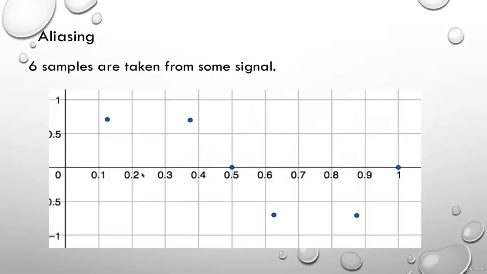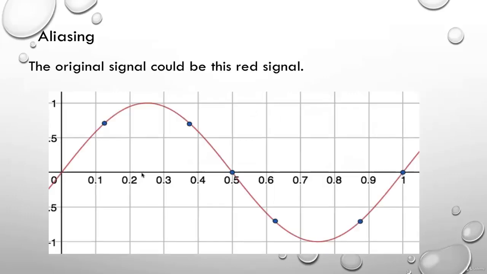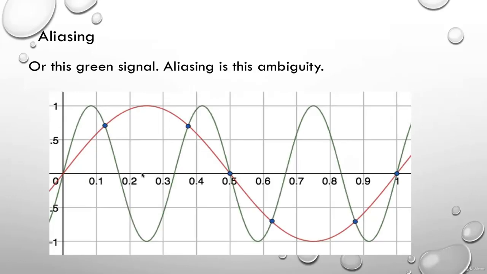So a good example of this is, suppose I have some signal. I don't know what the signal is, and I'm going to take 6 samples from this signal. And so here are the 6 samples. Of course, these samples could come from this signal, which is good, because then that means our samples match up exactly to the original continuous function. But our samples could also be from this signal. The problem is that when we sample, our data is approximate, and it might come from many functions. In fact, there's an infinite number of functions from which our samples can come. And so this is aliasing.